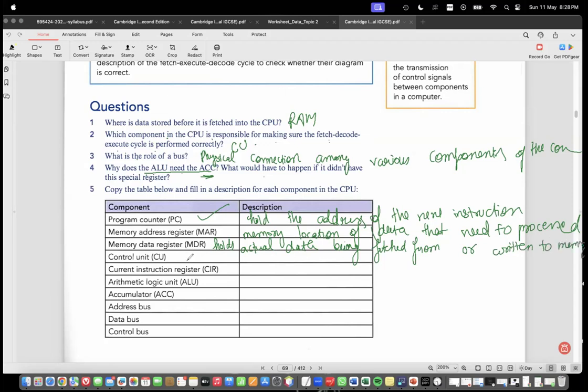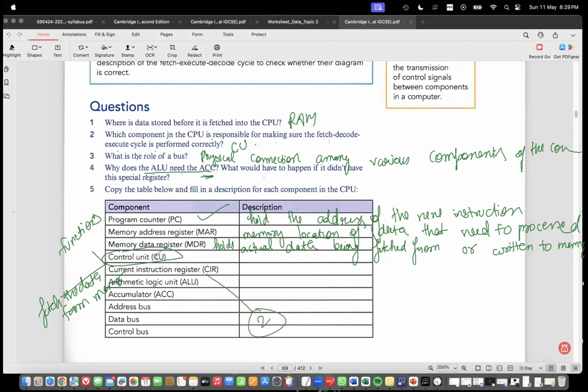Control unit, what does the control unit do? Control unit controls. Again, I'm recalling one important question: functions of control unit, 3 functions. So first function can be, it is used to fetch the data from the memory. Whenever any fetching operation is happening, control unit is the main component which will decide how much data we have to fetch and at what point we have to stop.